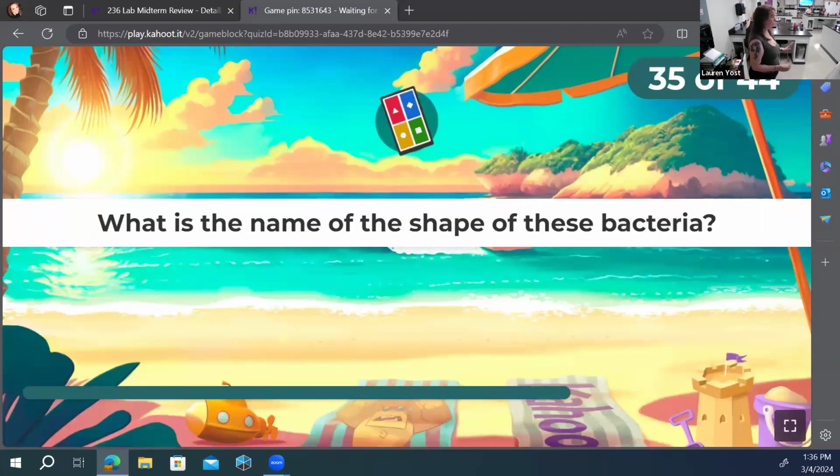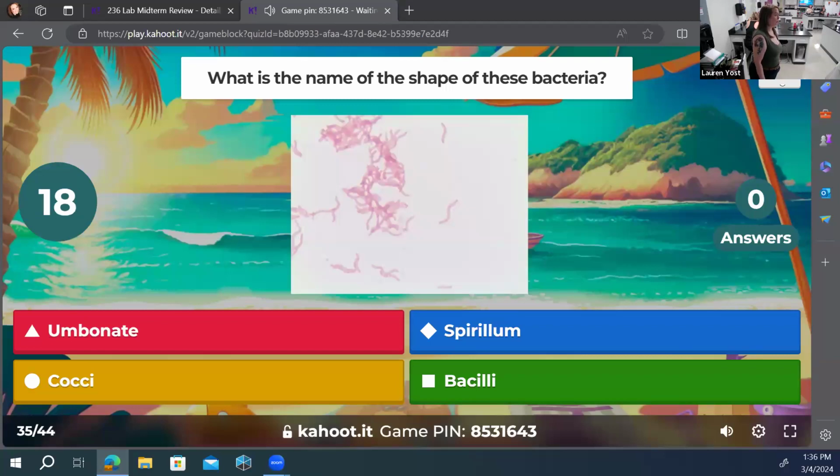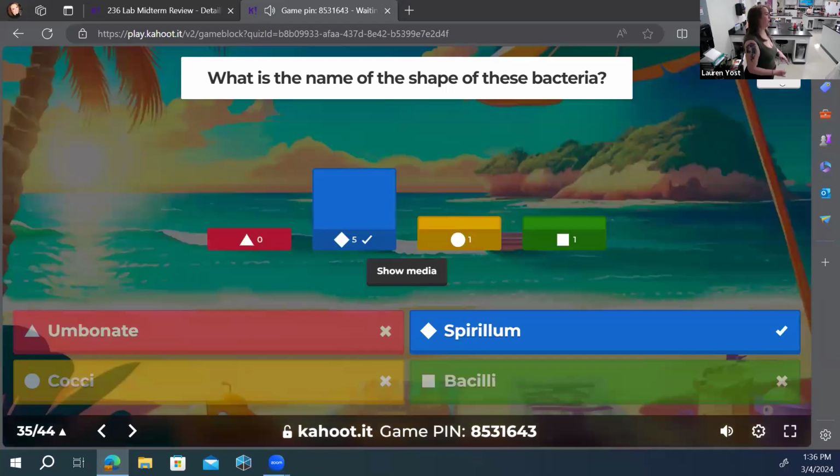What is the name of the shape of these bacteria? All right, so these were spirillum. They have that sort of S shape to them. Of course, we didn't work with any bacteria that had this shape in our lab, so you're not going to see that in the microscope. Go figure. It's either going to be cocci or bacilli. Just heads up, okay? So those would be your choices. Of course, some people even have some in their own samples that are coccobacilli, that kind of oval shape. But I won't be putting that on the exam. That's tricky business. I'm not looking for that.